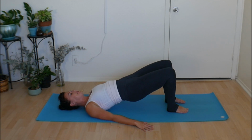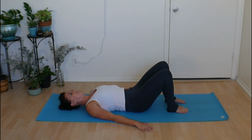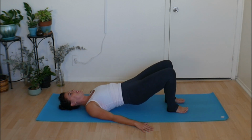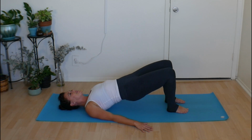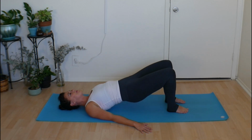Take a big inhale. And then from your sternum first, roll yourself all the way down to the ground. As soon as your tailbone hits, take a breath and lift the pelvis up again, returning to your bridge pose. No hurry, no rush. Big inhale. Exhale again from the sternum. Roll yourself all the way down. No hurry, no rush. And then pick up the pelvis and slowly come on back up.